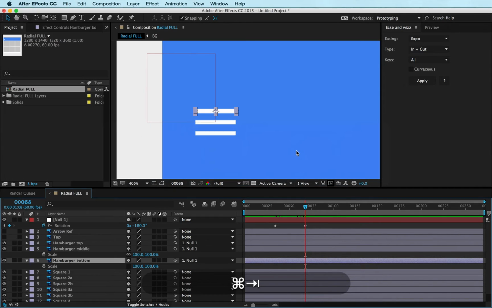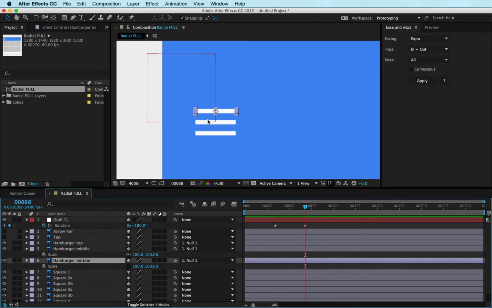Now, because I have to think backwards, this whole thing rotates like this, right? So I know that when it locks up here, I want this to be shorter on this side. So I'm going to make sure that when I do this, I'm working at the end of this animation, not at the beginning. It's a little confusing, right? Because I've called this layer hamburger bottom, and it is when it starts, but when we end, it actually becomes the top of the arrow. So that's a little weird. Apologize for that. I'm slightly dyslexic, so that actually messes with me a lot.